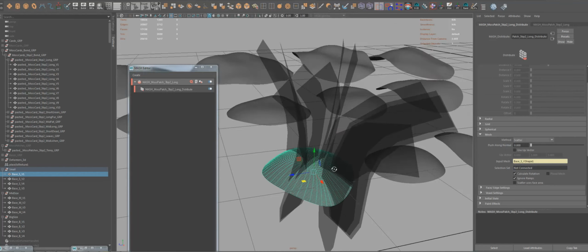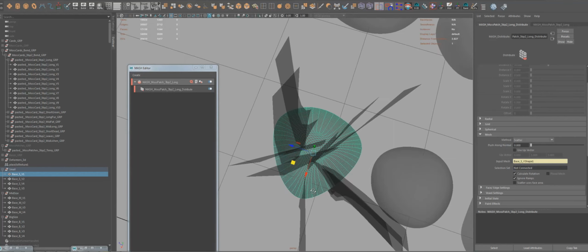So normally Mesh will understand that when there is more density of points, it will grow more actual things from there.